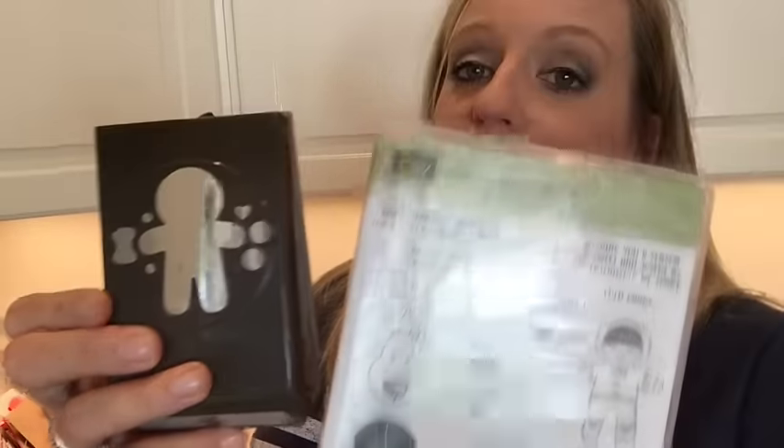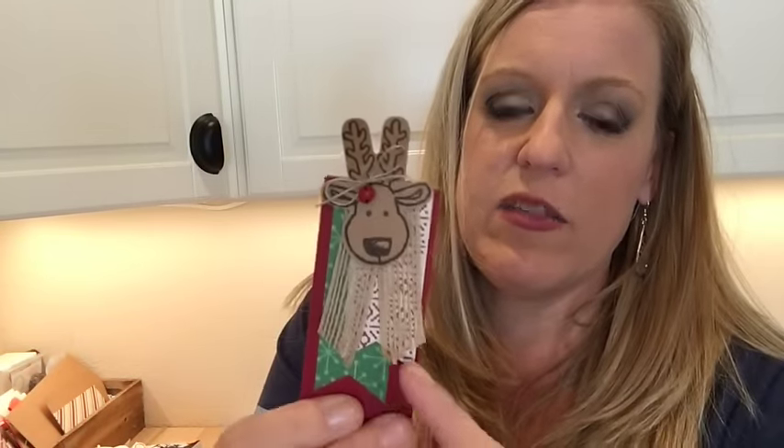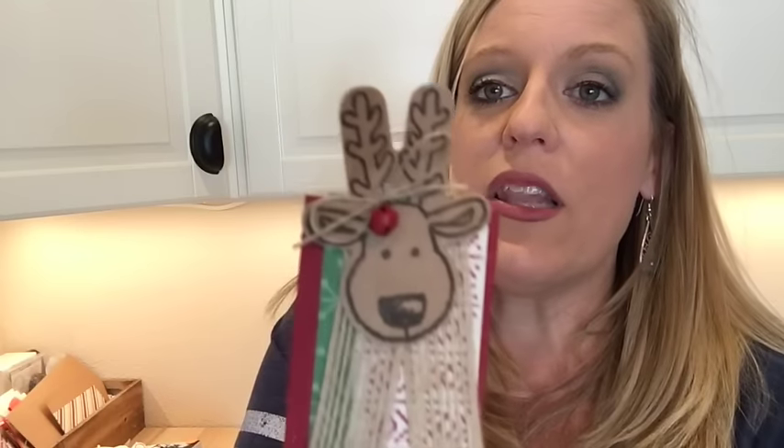The Cookie Cutter Christmas set is extremely popular — it's precious. I have played with it so much. It comes with a coordinating punch, and there's also a Halloween set that goes with this punch, so if you invest in the bundle you can also get the Halloween set and you already have the punch. I'm going to show you a couple of things I've made using that Candy Cane Lane paper and those little critters from the Cookie Cutter Christmas set — look how precious! The little bear, these are photopolymers so it's easy to line them up. A gingerbread man — I love that card, super easy but really bold. And of course Santa, and here's one with the reindeer stamped on craft — really cute.